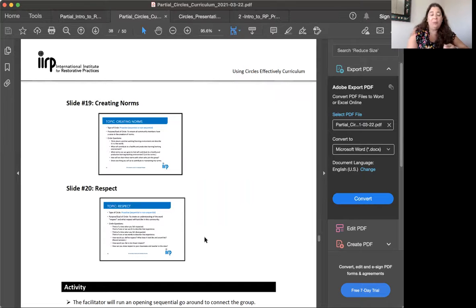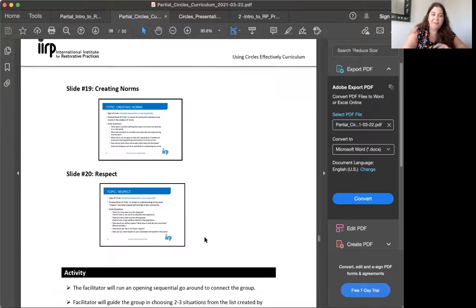One of the key pieces in this is using that affective statement format of past, present, and future. I'll often say, even if you have 3 questions on your circle lesson plan, something that starts in the past, brings to the present, to the future, right? So where were we, where are we, and where are we going?